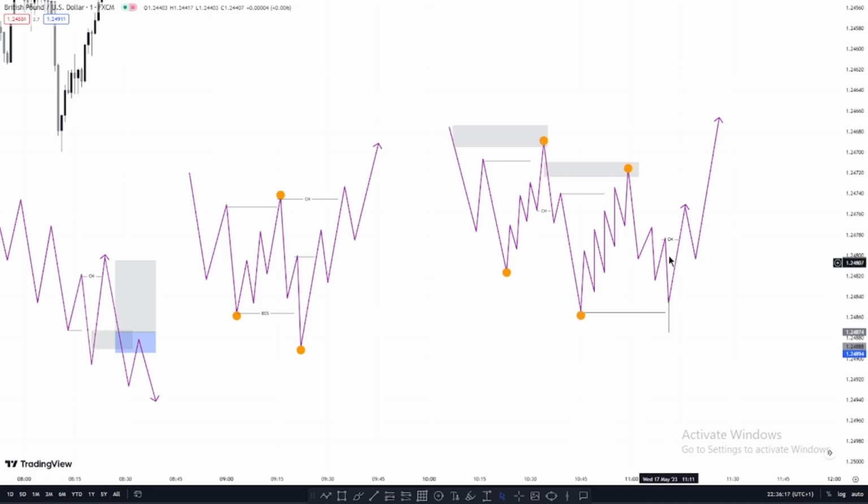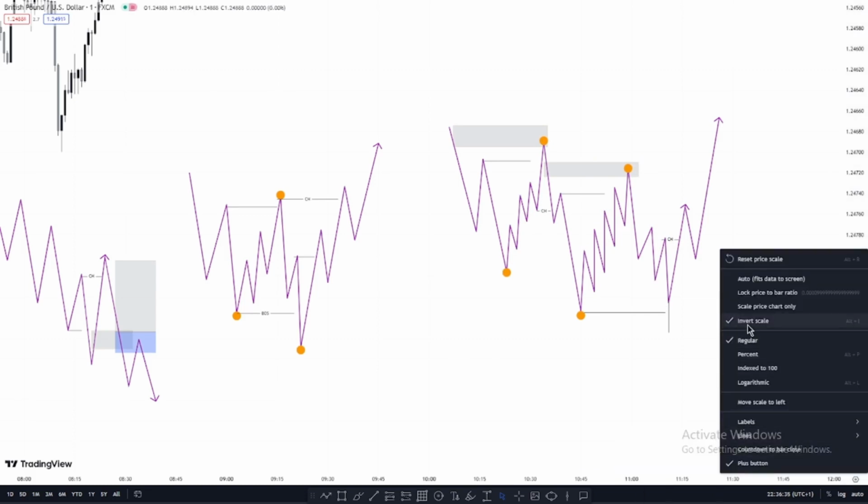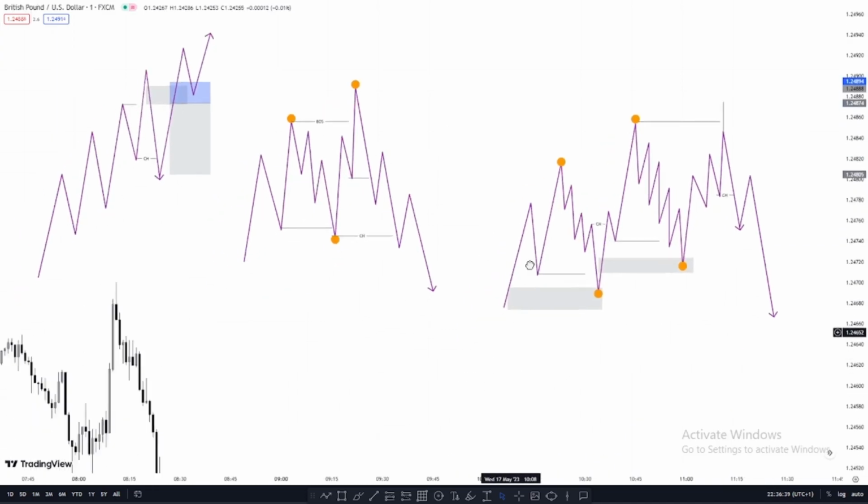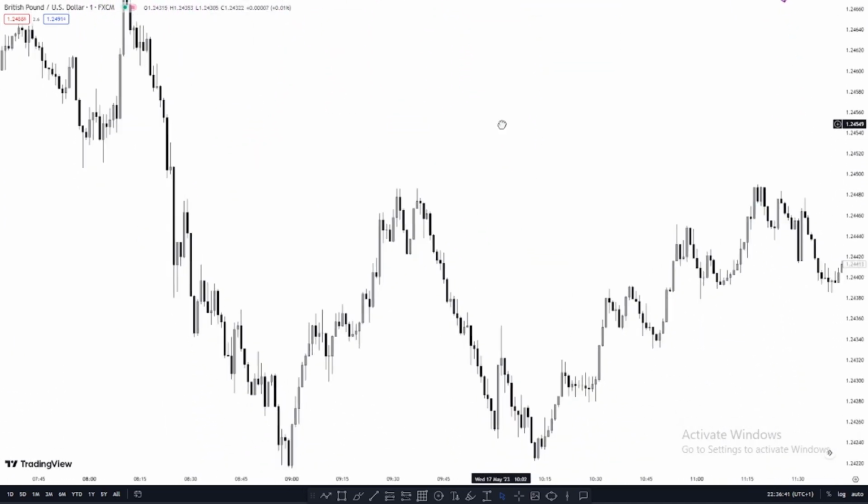Once that happens, the first internal high is your change of character. Okay? Not this one. You don't need to wait for this point. This is your change of character here. I hope you understand that, guys. So I want you to pay attention and go back and test this. Don't take my word for it. Just go back and backtest and see how this works.